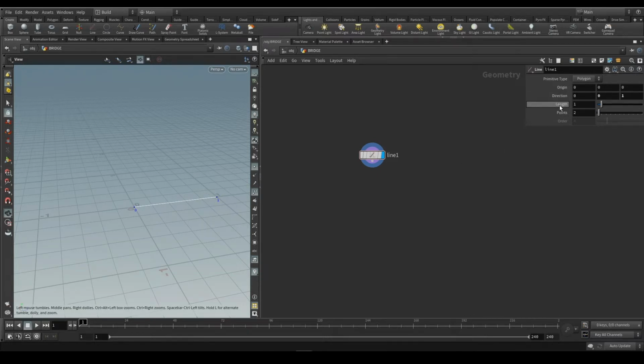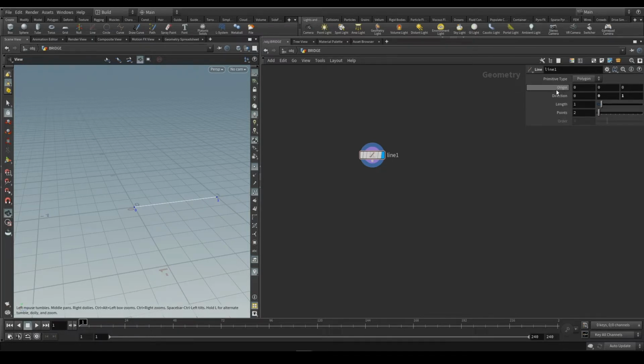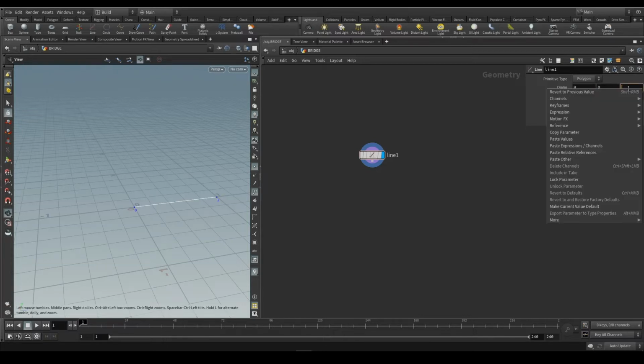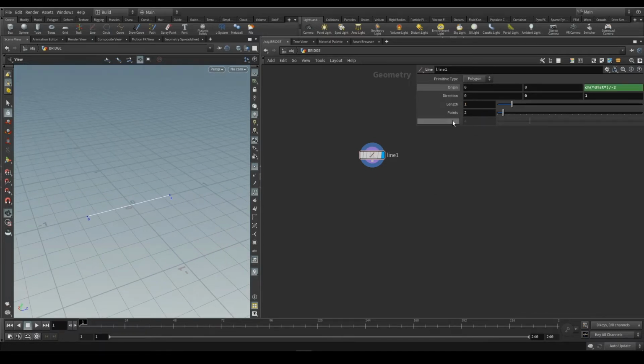So we take the length, right click, copy parameter, and change the origin x, y, z, right click, paste relative reference, slash, that is dividing, -2, line all the time.